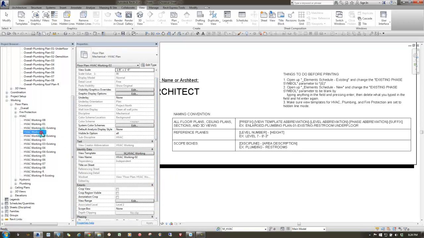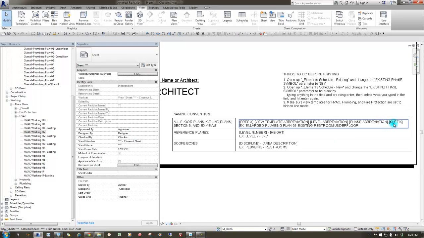Now we don't label the new construction plans with a dash new because most of the plans in the model are going to be set to new construction, and there's no need to put that descriptor there when the default is new construction.